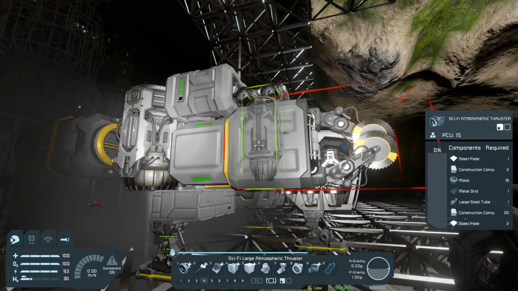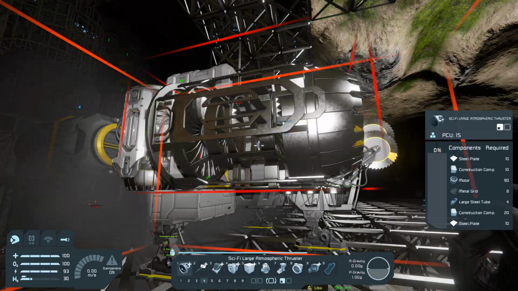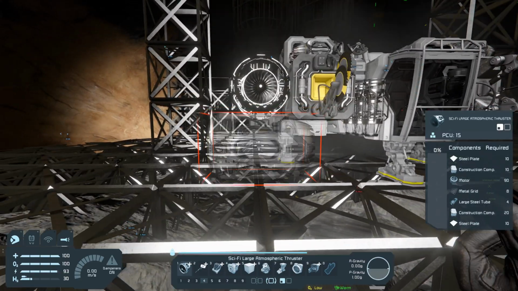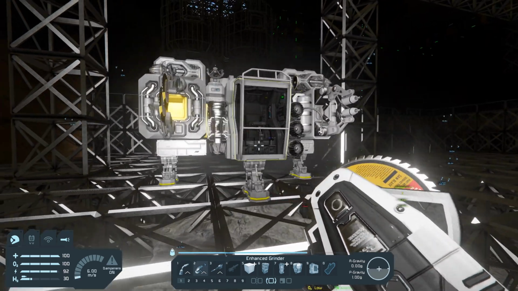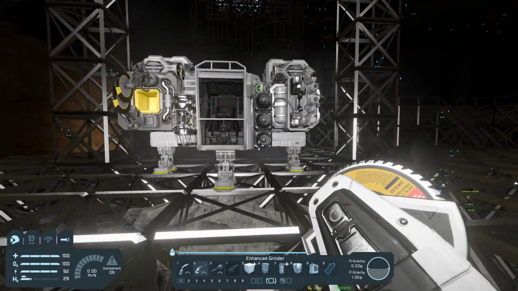I'd have to do something like this. I mean, the problem with that is that can do damage. And look how much wider. It makes it 4 blocks wider. I don't want to go that wide. Then how do we stop it? I mean, we could stack a load of forward thrust on the top of that cargo container.